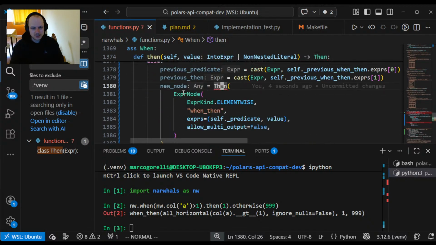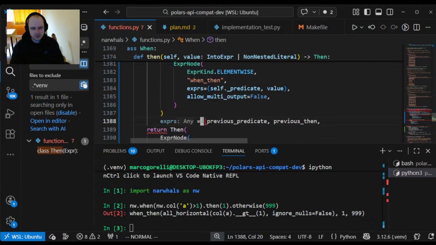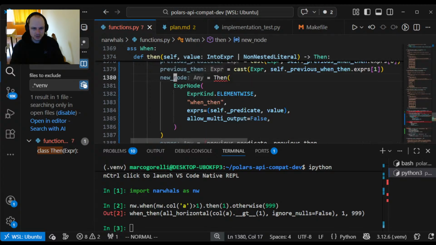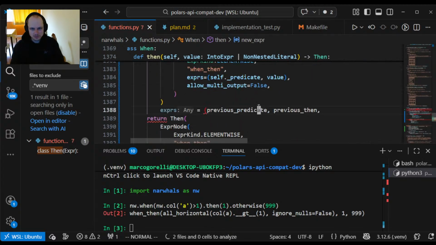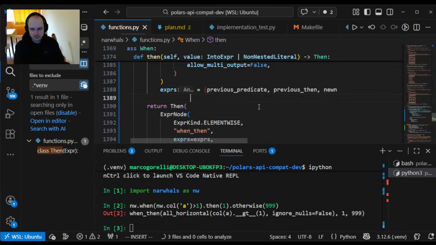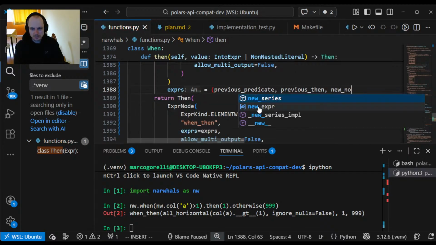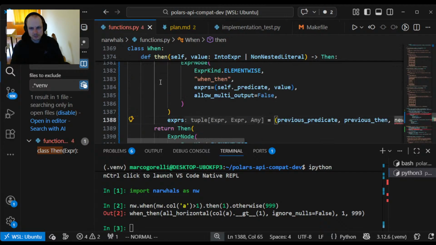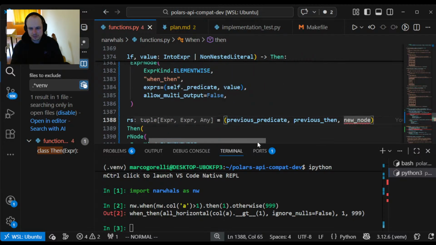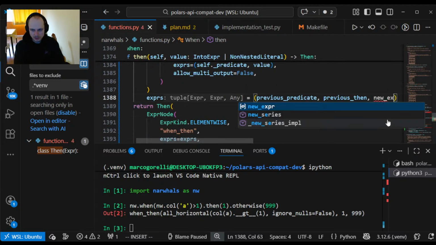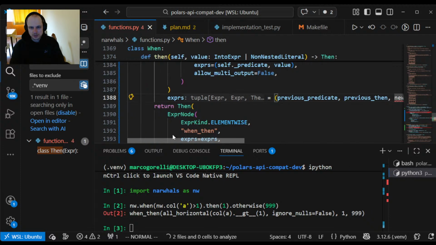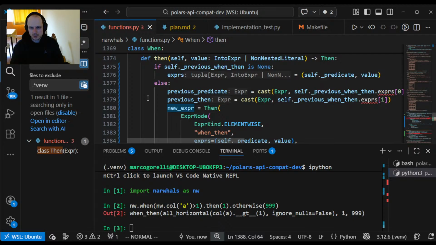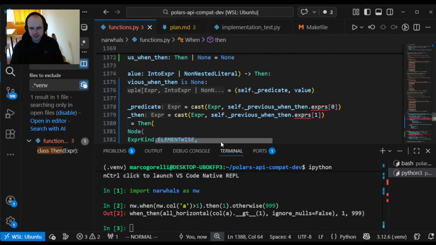Okay. Oh, new extra, not new node. Right, so we've successfully made this new expression. Let's see what's red.